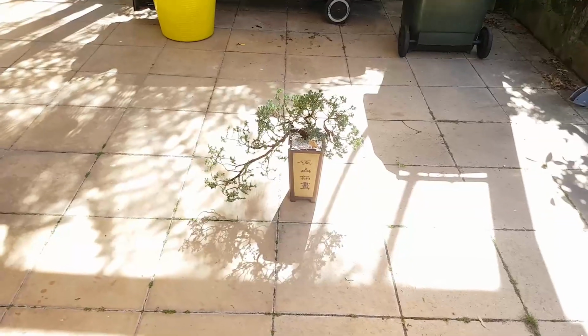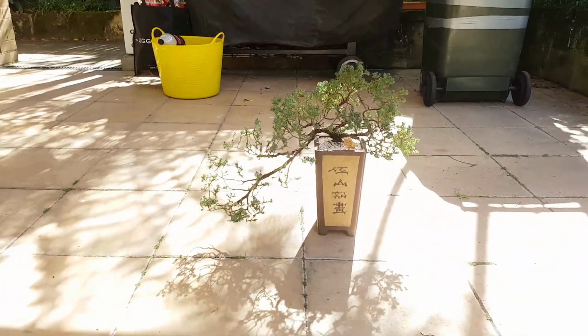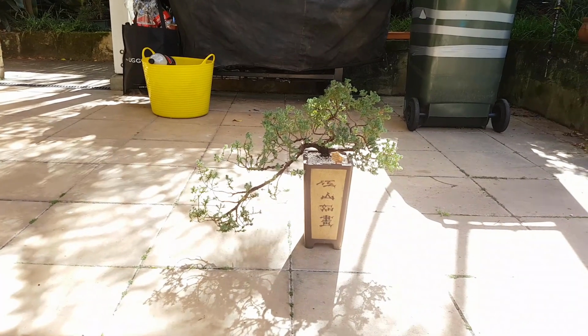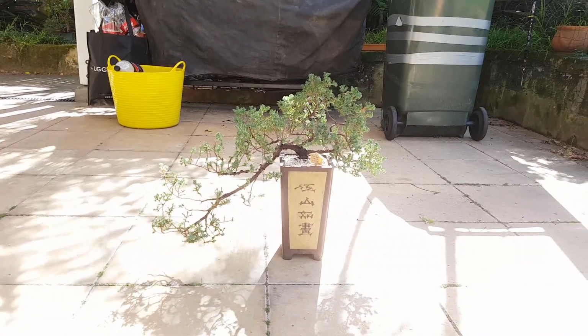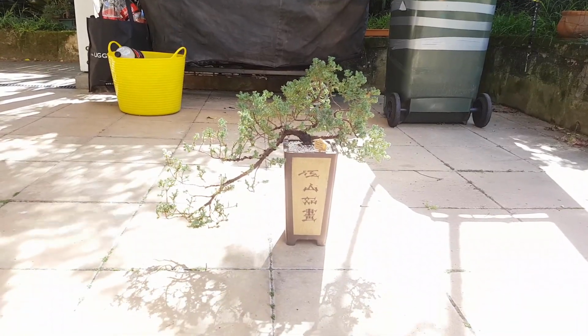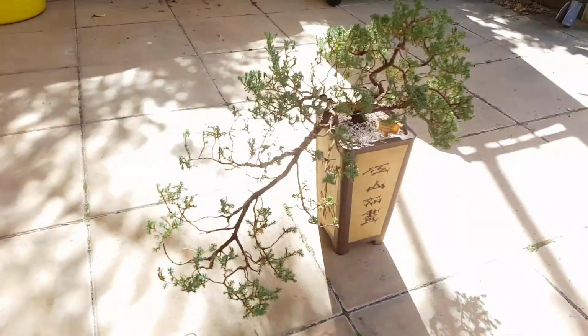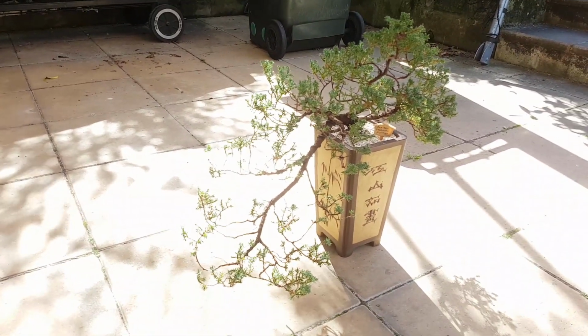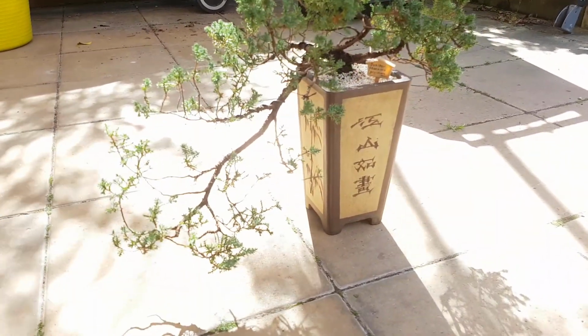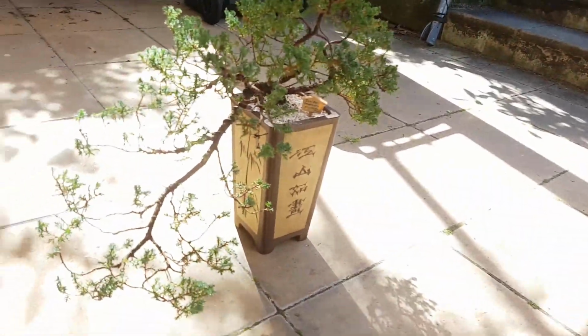Oh my gosh, I just put it on the ground to get it out of the way, and I do like that so much more. It has a better shape already, so yay for that. I know some of you will be like, but it was so dramatic when it went below the pot. But sometimes you've got to sacrifice the drama for the composition, you know?